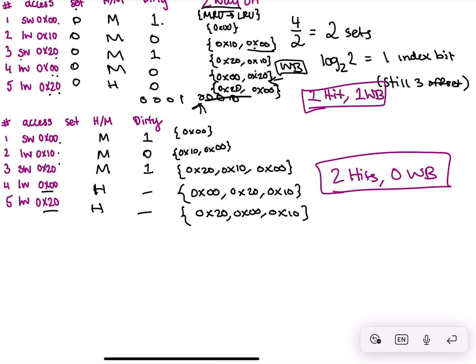And the first 3 misses at the start were compulsory. And so, remember, at the end, these 2 are still dirty because they're written by the 2 store word instructions, and the cache hasn't performed any writebacks. So the only way that we are going to perform a writeback is when we evict something from the cache. Then we need to think, okay, is the value there? Do we need to write it all the way back to a lower level of memory?